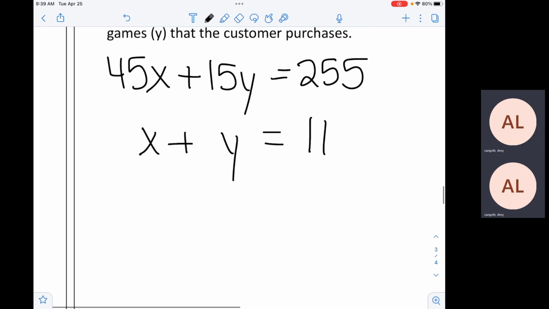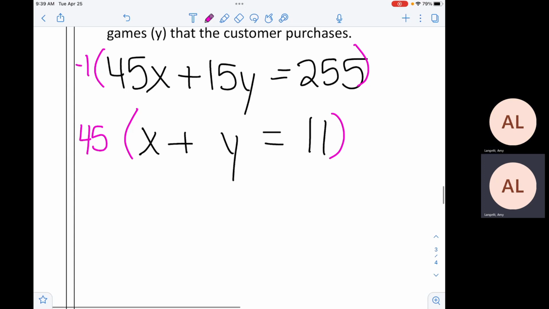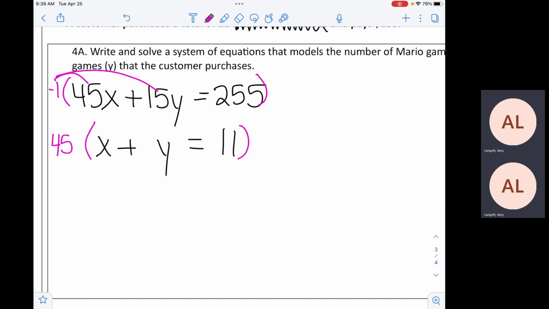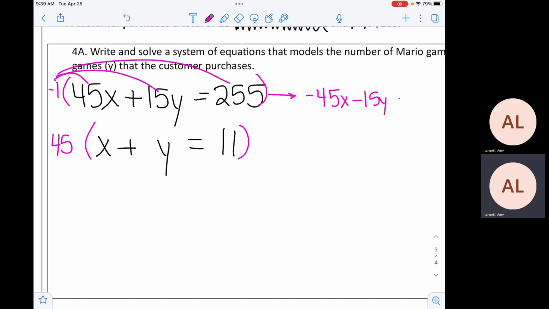All right. Now, you guys, we have mastered this in the last quiz. What do I do? 45 goes. And what about in the top? Negative 1. You guys remember that from the quiz? Okay. 1, 2, 3. What's that make? All right. So you're distributing by multiplying. This is called solving a system of equations.